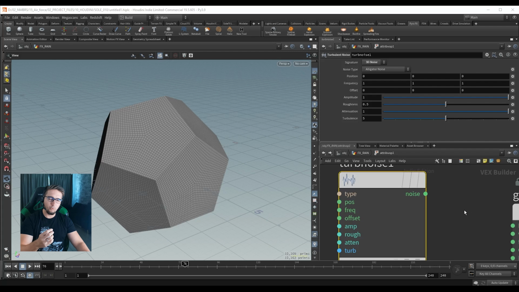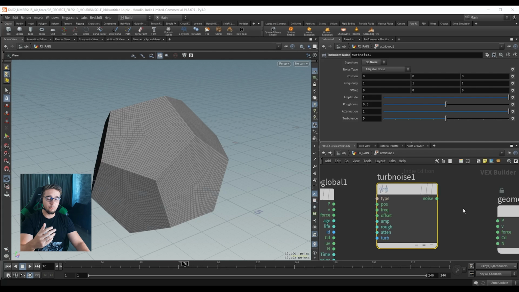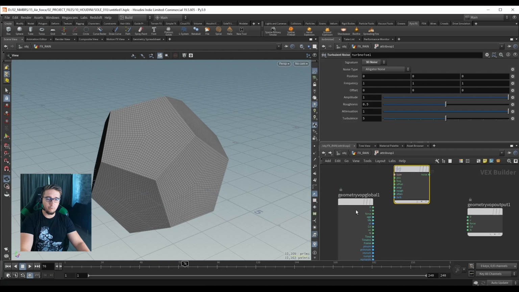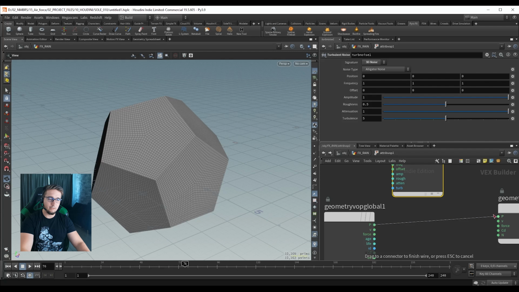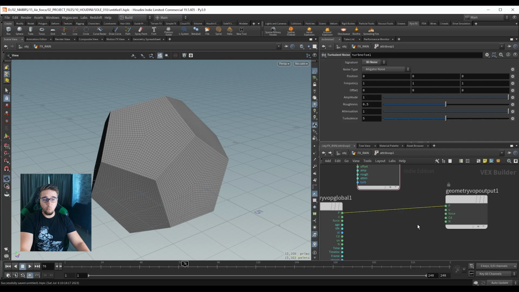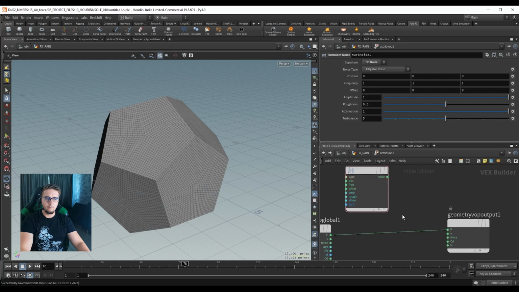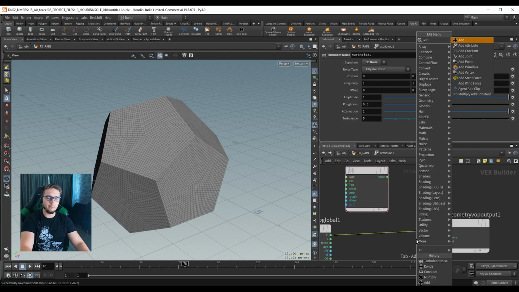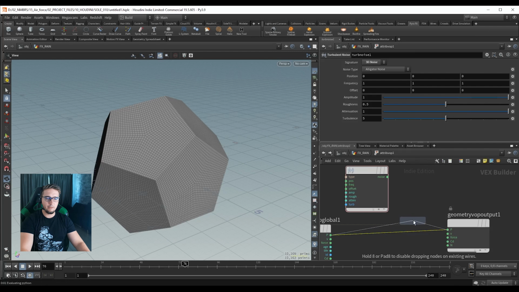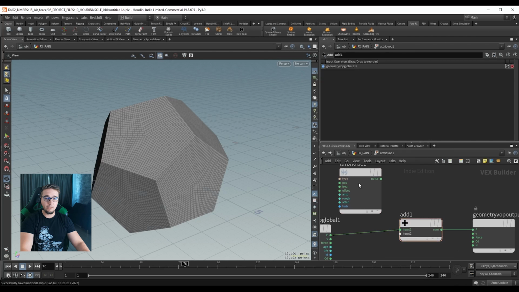So now if we remember from our attribute noise node, we added the noise values on top of our existing position. So we have to plug our existing position in our output. So now basically we're just taking the position as it is and outputting it without doing any modifications. And now in between we can add our noise. So let's go ahead and drop an add over here. So I'll search for add and press enter, and we will hook this here, and then we can add our noise on top of our position.